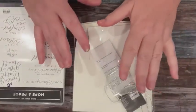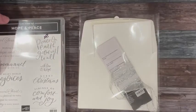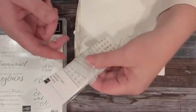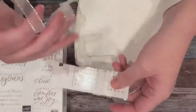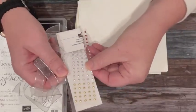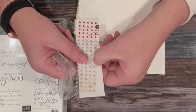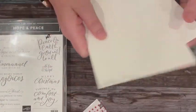This month's kit that we did for our team featured Night Divine, which is a stamp set I actually don't have. So I have this stamp set — Hope and Peace — that I got last year and never had a chance to use, so I'm going to use it tonight and we're going to make these cards. It also features some really nice ribbon and some festive pearls. There are red ones too — they just hide under the label. I think I'm including them in my Merry Maker for this month.